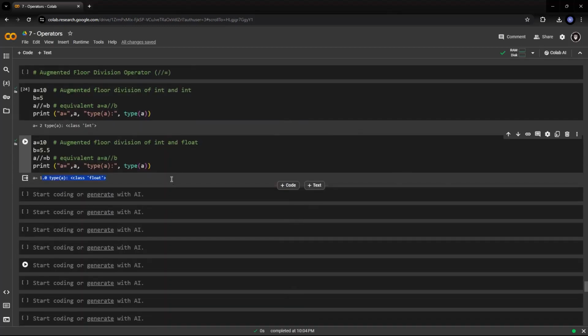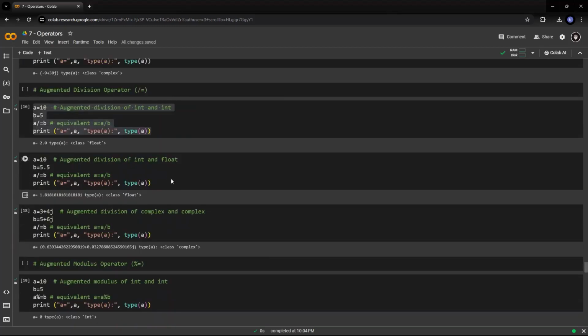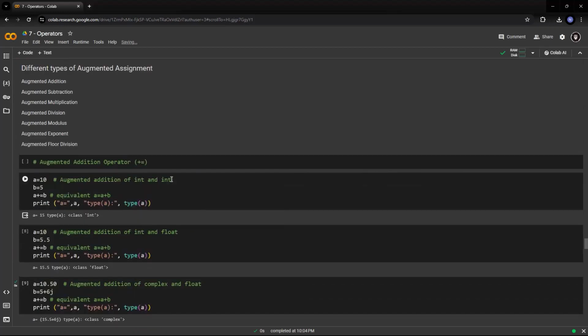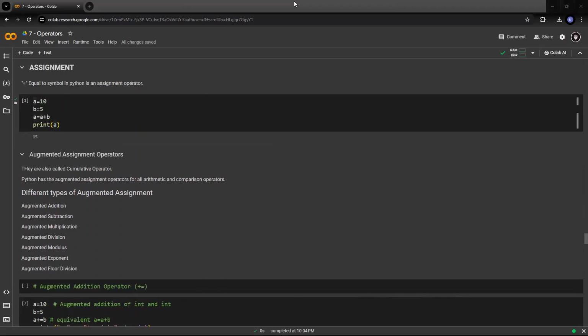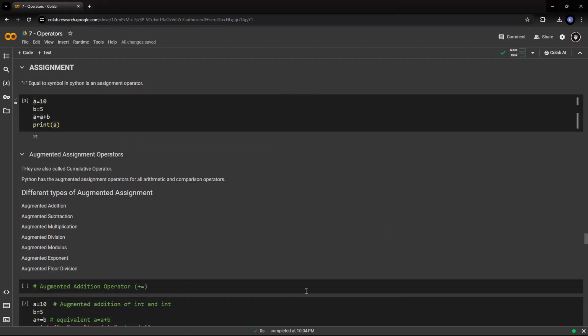So these are the various types of assignment operators. Assignment is normally done by the equals to sign. And augmented assignments are the ones which you need to know for further processing or higher processing in your Python assignments. Next, in the topic, we'll learn logical operators. Thanks as of now.